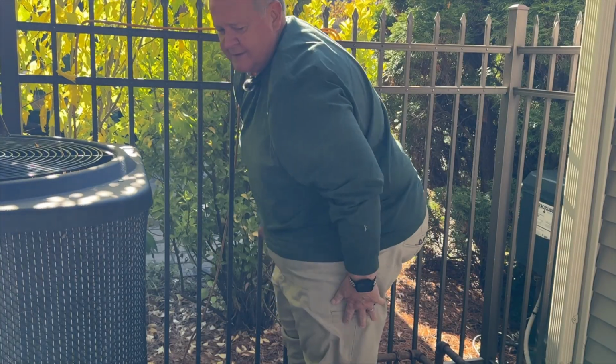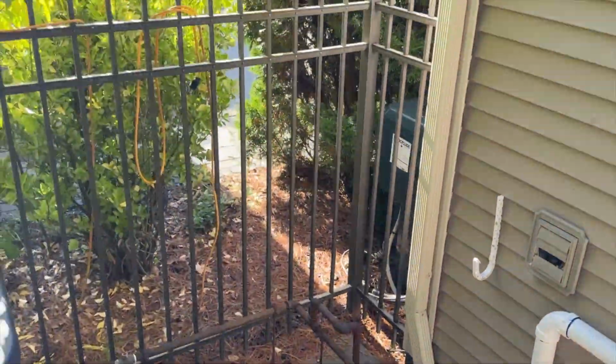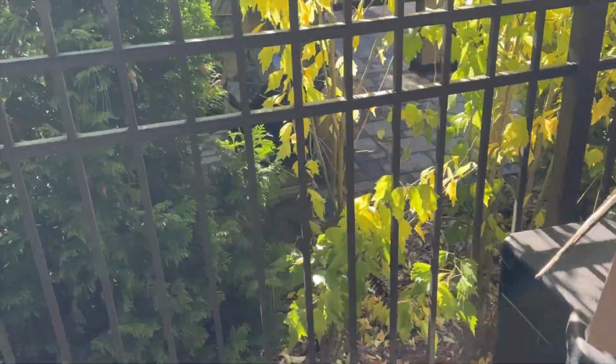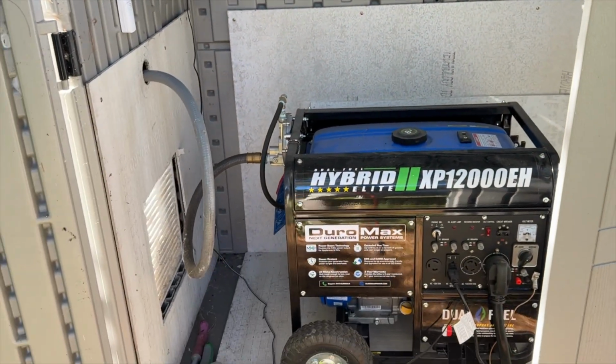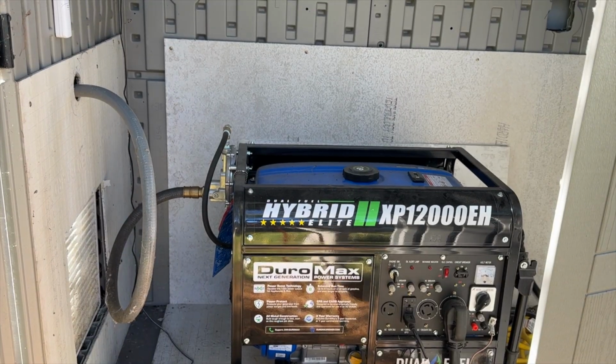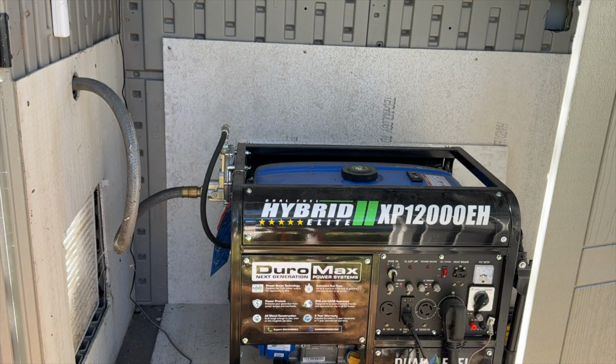Now that gas line is connected. You see it right down there. The gas line is connected. Okay, so that's the gas line piece of things. That's how you see it goes right out the side. And this will probably stay hooked up, well, until April, springtime next year.